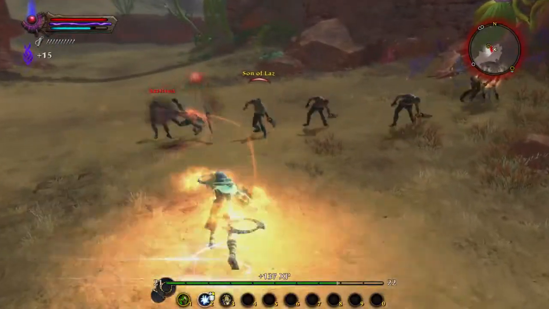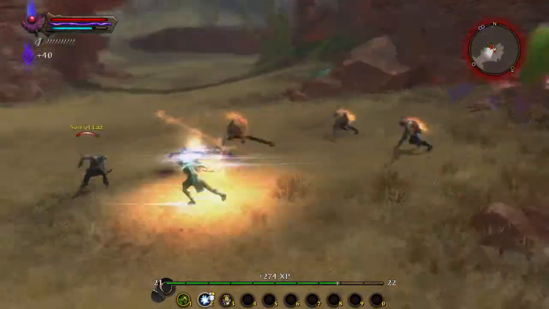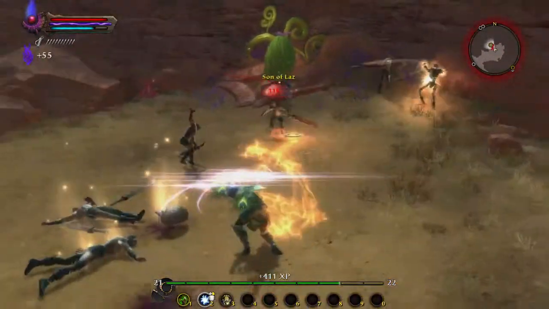It seems that the fire chakra was best. The arrows don't do a lot of the magic.